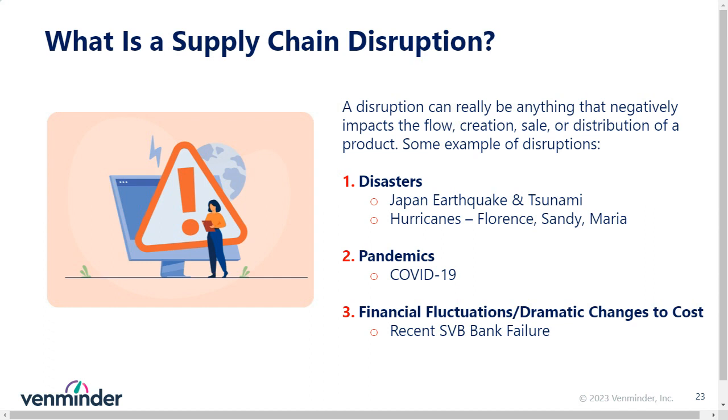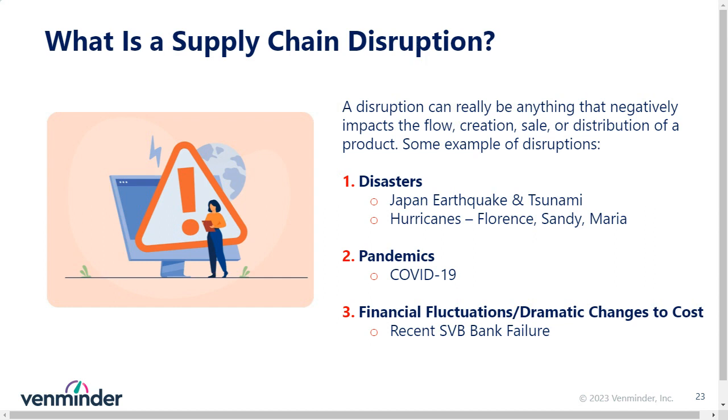So first, there are disasters, obviously. An example of a disaster is the Japan earthquake and tsunami. Japan's devastating earthquake and tsunami put a significant proportion of the world's automotive supply chains out of action. They were unable to ship or receive needed parts, and Toyota, GM, and even Nissan all temporarily shut down facilities in Japan and also in the United States. So that's an example of how, even though an event happened halfway around the world, it definitely had an impact in other parts of the world.